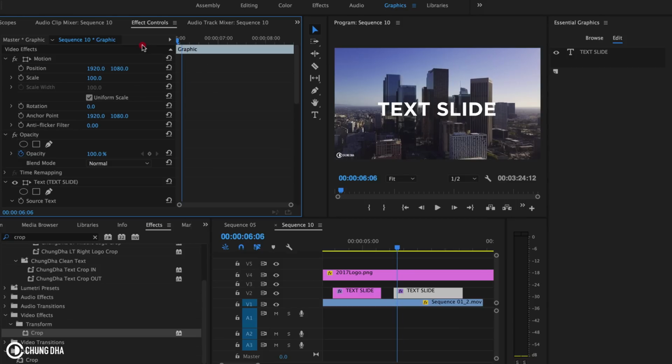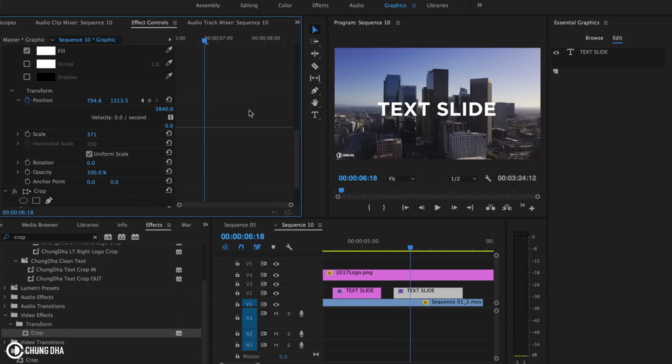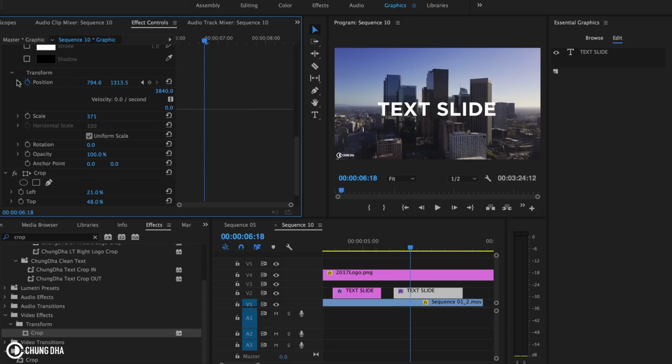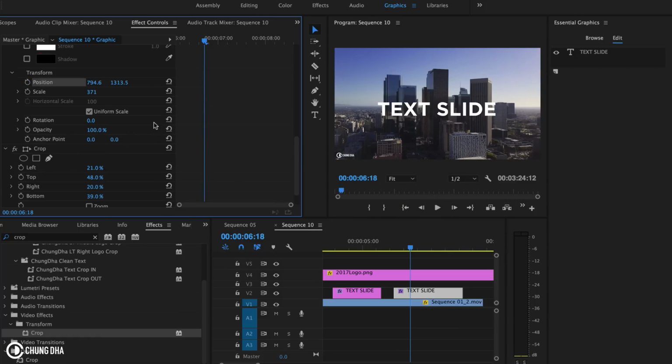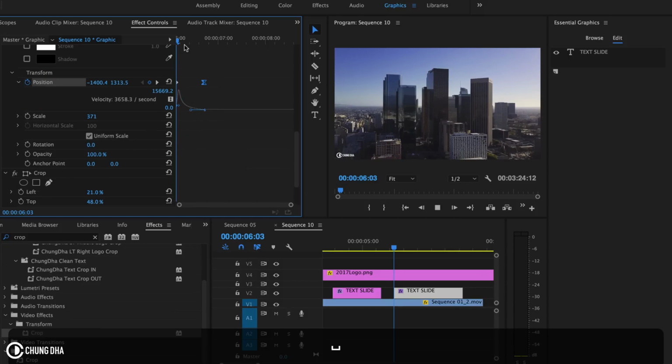We're going to do pretty much the same thing. So hold down shift, arrow 3 times to the right, 1, 2, 3. At position, we are going to actually turn this one off for once and then turn it on again to add a keyframe. Here we're going to move this all the way to the left so it hides behind there. Same thing, change this to ease in. We're going to change this to look like that so that it slows down pretty nicely.